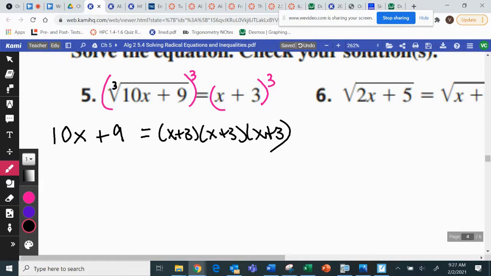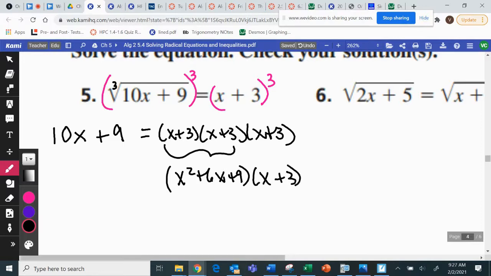You would have to, and we've done this before, I think it was in chapter 4, multiply 2 of these together, then take that answer and multiply it by the third one. This doesn't have an answer because I just made this one up, but I'm showing you, you'd have to write this 3 times and multiply it, okay?